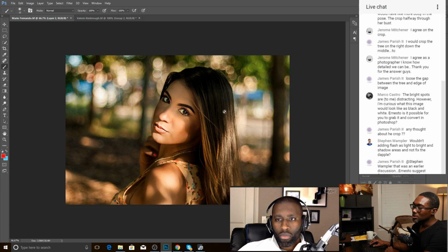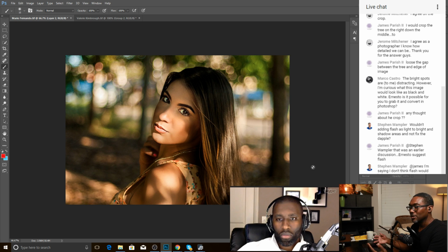All right, so let's move on to the next thing here, which is composition. From a compositional perspective, like I was saying previously, I think the intent here is that the focus is the head, her face. So I think a tighter crop on her face would definitely help sell this image a lot better.